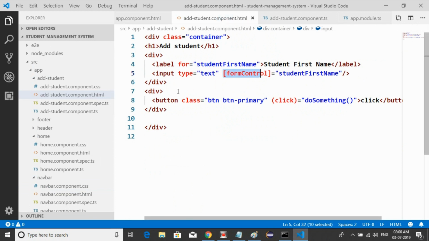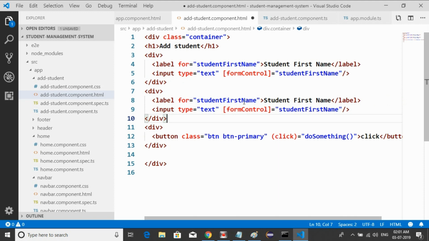So my requirement is I want to use multiple form controls. See, Control C, I'm pasting one more control here, Control V. This is student last name. If you use for, then you can definitely use ID also.